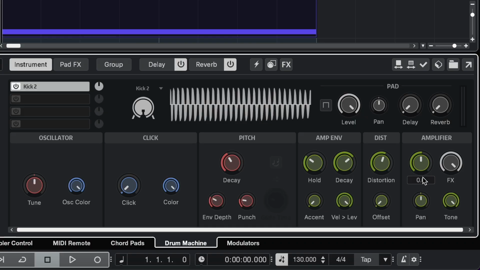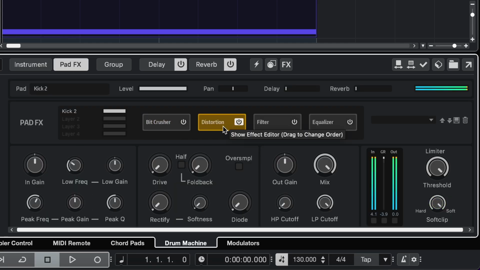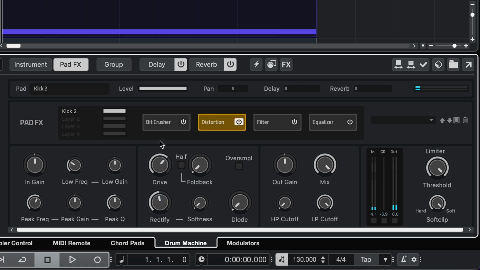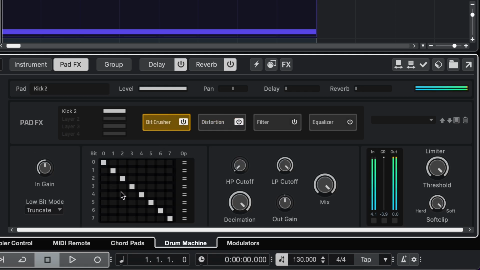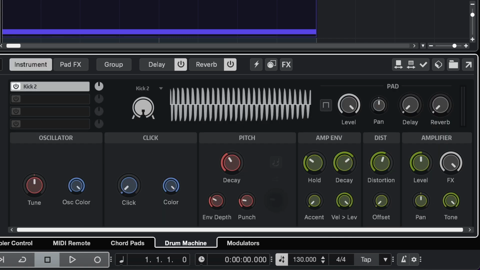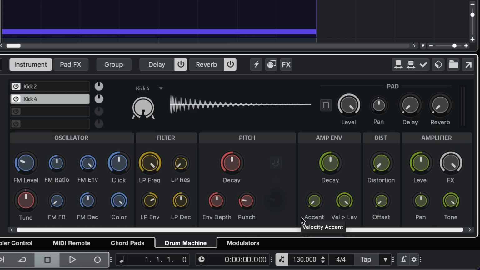And then the amplifier for the main level, panning, and brightness. And then there's a whole effects page that you can play around with even more. And if you still can't get enough, you can add a completely new layer and go crazy with that one.